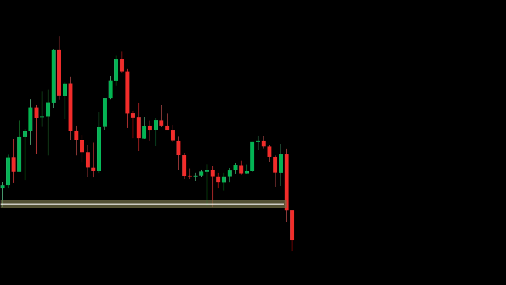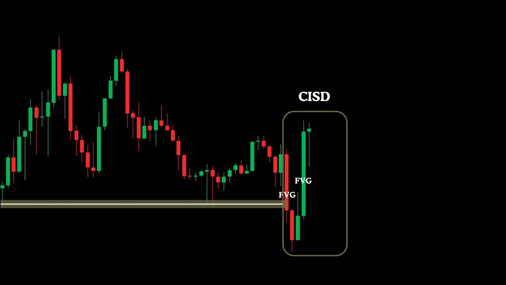Price breaks through this zone with strong bearish momentum. The fair value gap formed during this move suggests that the barrier has been breached, signaling further downside pressure. However, price quickly returns to the range, creating another bullish FVG. This scenario illustrates a complete change in state of delivery, shifting from bearish to bullish. It indicates that the breakout was likely a market maker move, engineered to target liquidity below this zone.